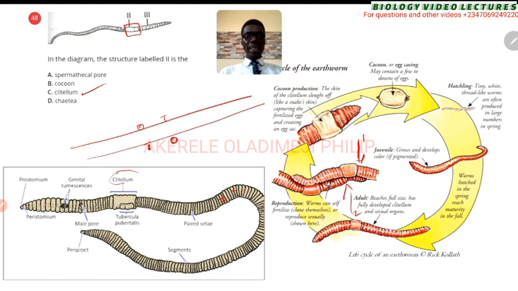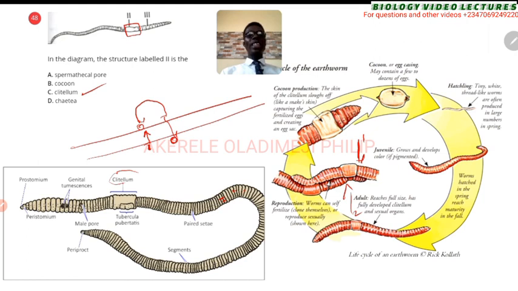So they still need the help of each other. This one will give the other the sperm cell, and the other will give this one the sperm cell. They both have the ovary. Do you get my point? They are not so developed that sperm can just swim to the ovary or to the eggs. No. So we call them monoecious.